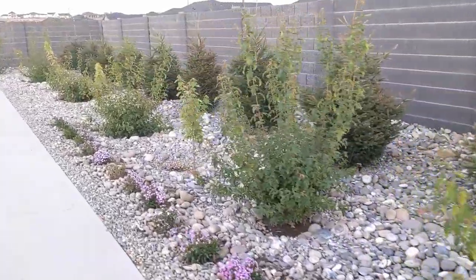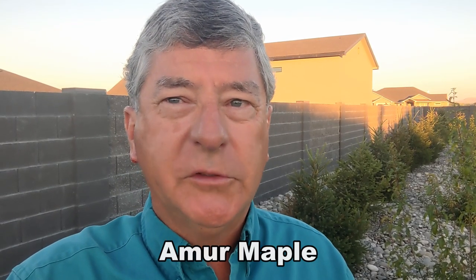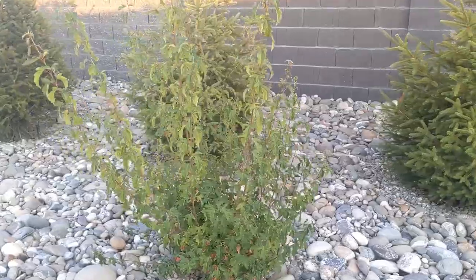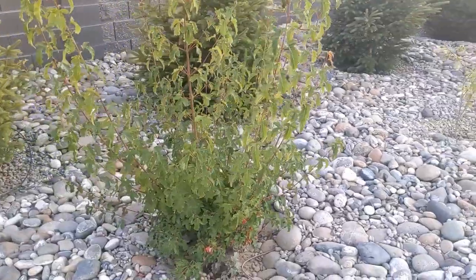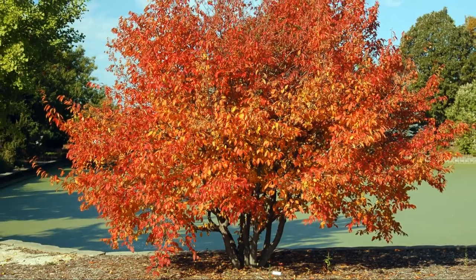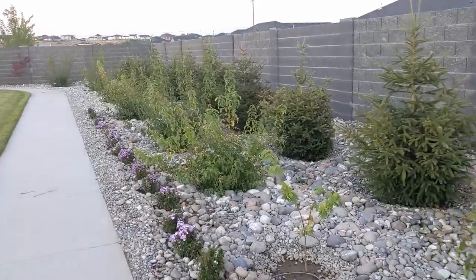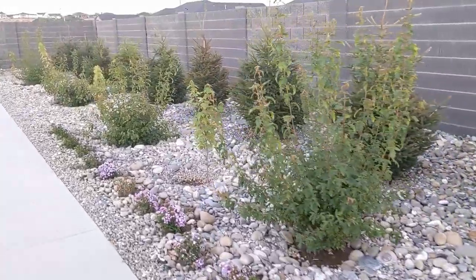The fourth kind of maple on the property is very unusual — I call it an amur maple. It's a bushy maple tree, so instead of having one big central trunk it's got multiple trunks, each of which will grow up to be its own little tree. It's super fast growing. When I planted these just a few months ago they were only about a foot and a half tall and now they're like six feet tall — all that in just a couple of months. That's fantastic because I want these trees to grow fast and block the view as soon as possible.